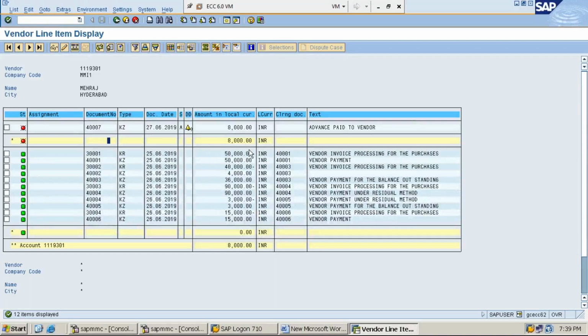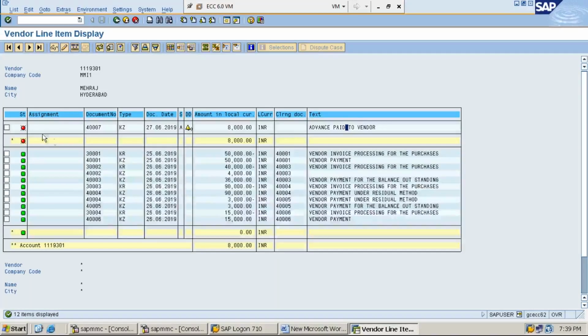Now tell me, is this 8,000 payable to the vendor or paid to the vendor? It should be paid, but here it is coming with a red signal.